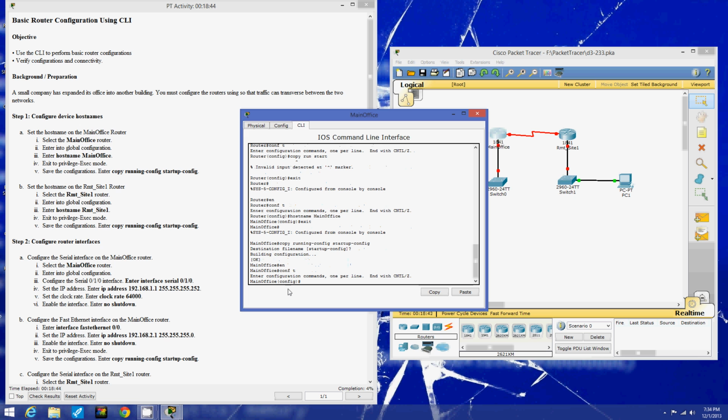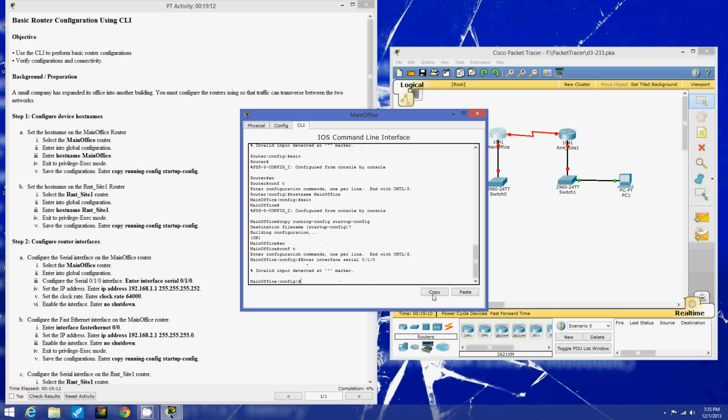Now we're going to configure the serial 0/1/0 interface. We're going to enter interface serial 0/1/0. Well, one second.